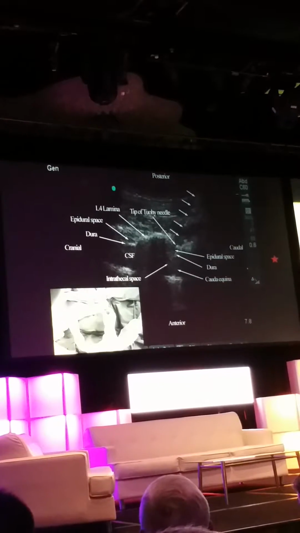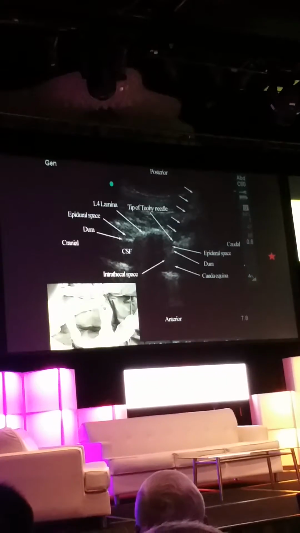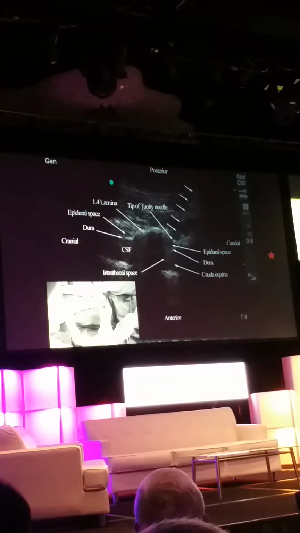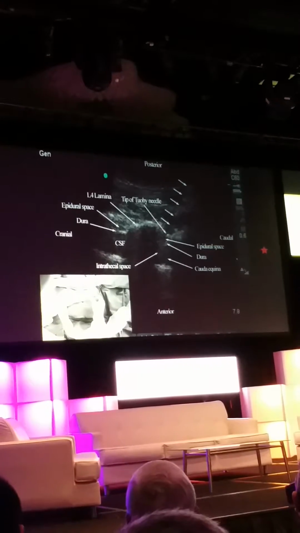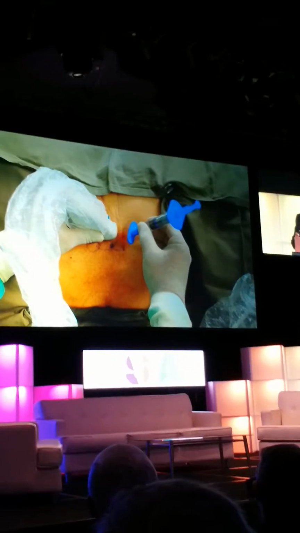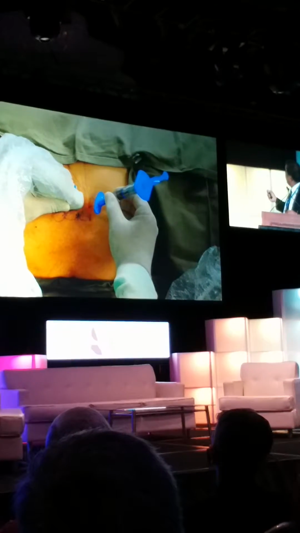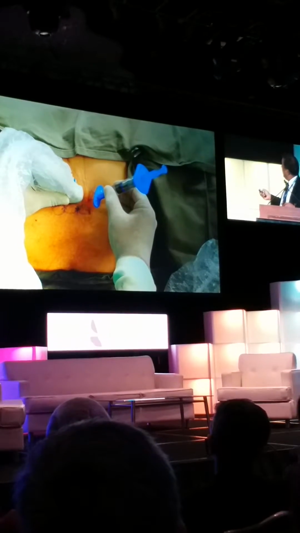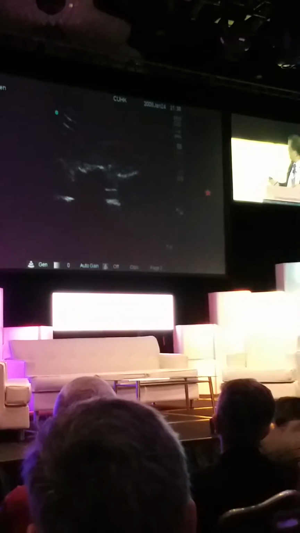What I'm going to show you after these slides, you really don't have to do, because if you were able to guide the needle to this level, you should put the transducer down and use your loss of resistance, because the clarity of ultrasound is not good enough to tell you that the needle has now entered the epidural space. But during the time that we did this research, we used a spring-loaded automatic loss of resistance syringe. You can see the piston is retracted, and then when we insert the needle, you see that the saline is ejected, and there is compression of the thecal sac and widening of the epidural space.